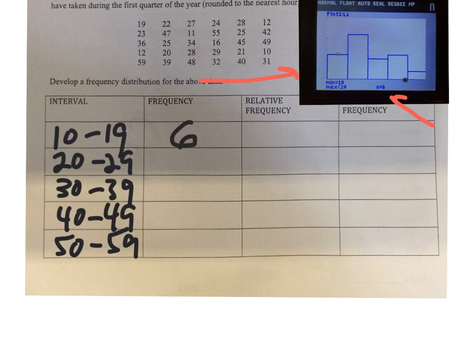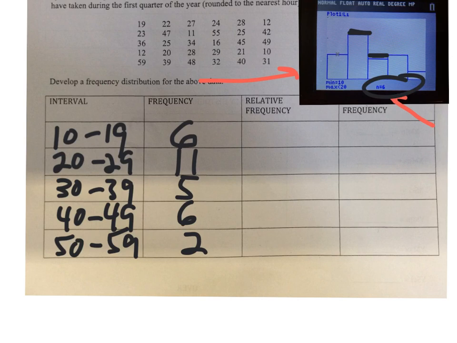So in this case, since the n value is 6, we're going to put in the frequency box 6. And then what you simply do is just keep pressing to the right on your calculator. The second interval tells you that there's 11 numbers, the third interval 5, the fourth 6, and the fifth 2.